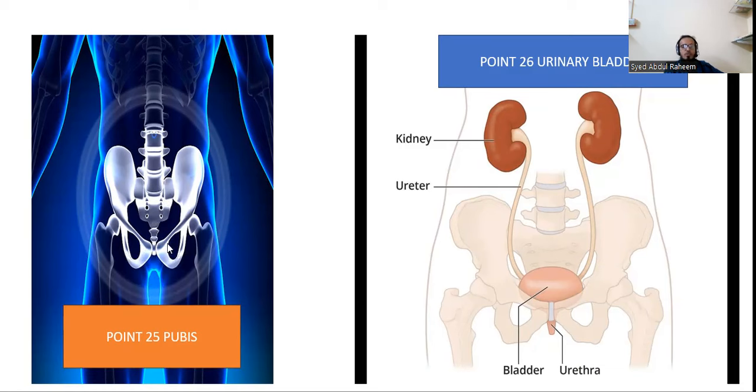Pubis 25 point. Next, you have urinary bladder. Point number 26 here. You can see that point 26. Urinary bladder, you have urinary bladder stone, unable to hold the urine, any issues, prostatitis like that problem, and paralysis of the urinary bladder, incontinence of urine, unable to hold the urine. So all these issues can be treated by pointing here electricity. Again here, WREYE. Okay, you can put any remedy here.